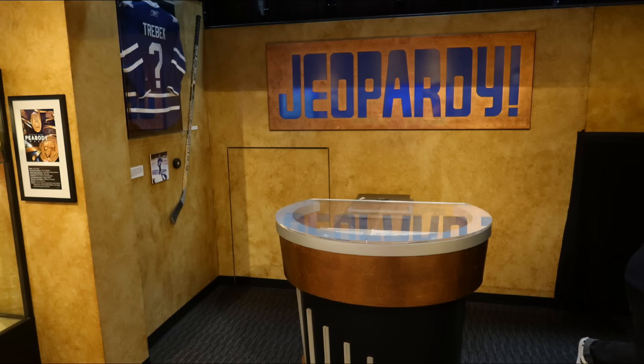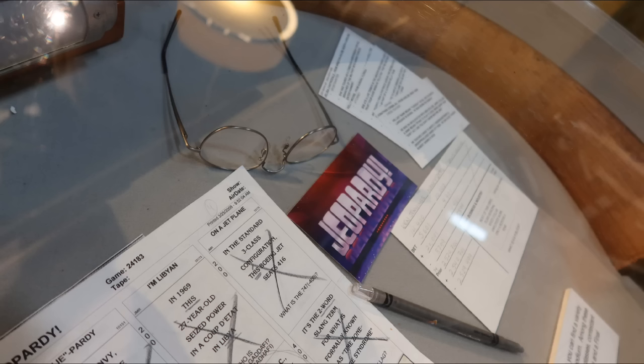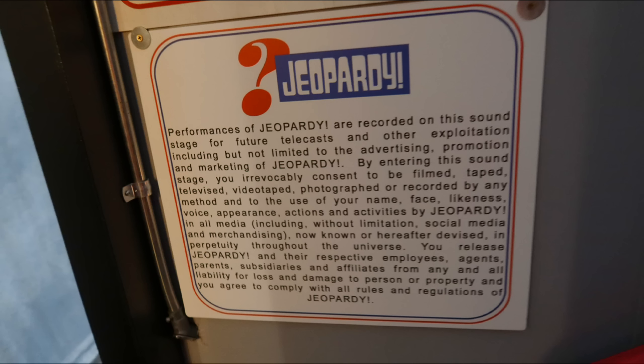Other people were getting their photos taken too — really cool photo op. One of the podiums is where Alex would have stood, and inside it they had a Lego replica from when they did a Lego version of Jeopardy. Alex would mark off questions with a crayon because a Sharpie would make too much noise — you can see his glasses and all the X's he made for answered questions. Then your pal Jordan the Lion with all the Emmys. The Jeopardy theme music was written by Merv Griffin, who made $160 million just off the use of that song.